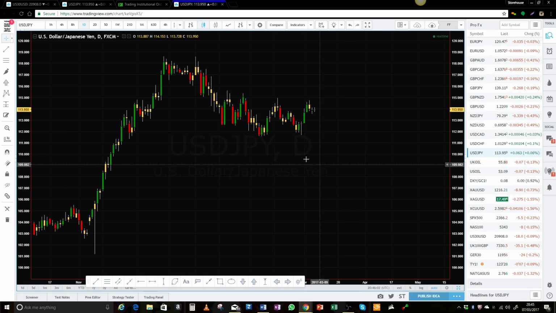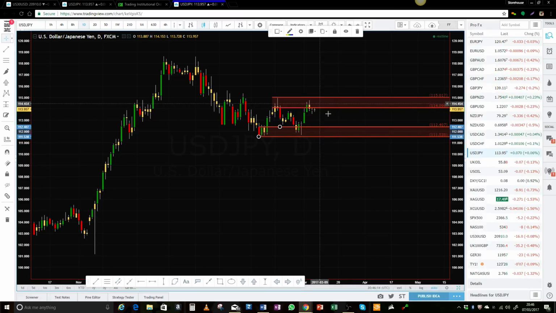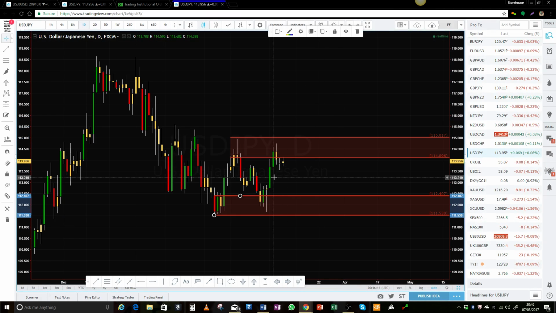For the short-term trader, you're sitting in a sideways range here. So you've got supply where prices are at right now, and you have that demand also holding below. So it's a very tight range that the day trader is sitting in, which is brilliant for a day trader if you're trading these kinds of markets. I know a lot of short-term traders who love these sideways ranges because it makes it easier for them to be able to see what's going on in the market. So that's what we have for the US dollar, Japanese yen.